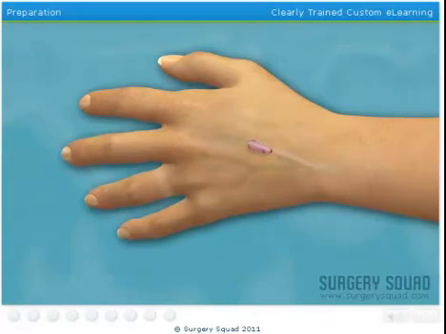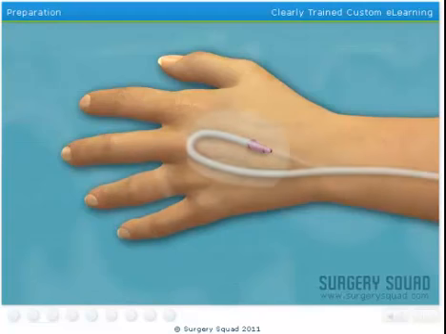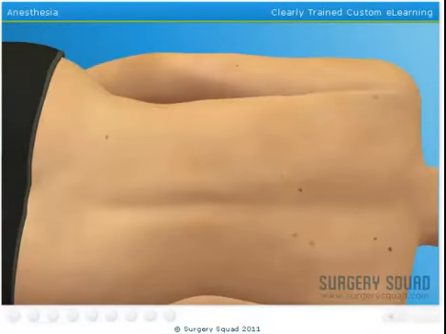I'll lock the IV tubing to the angiocatheter by rotating the locking mechanism. And finally, we need to secure the IV with tape and test the IV line. Excellent job! Was it easier than you thought it would be? In order to reduce the amount of discomfort our patient may have, we'll be giving her a spinal anesthesia. This differs from an epidural in that we'll be injecting the anesthetic directly into the spinal fluid that surrounds the spinal cord, and there's no catheter involved.